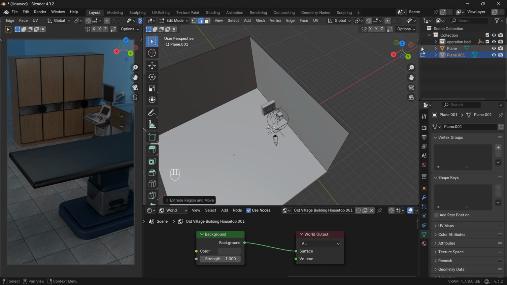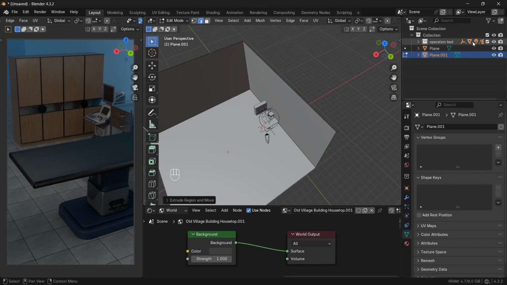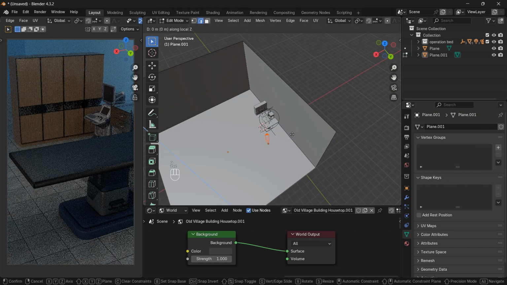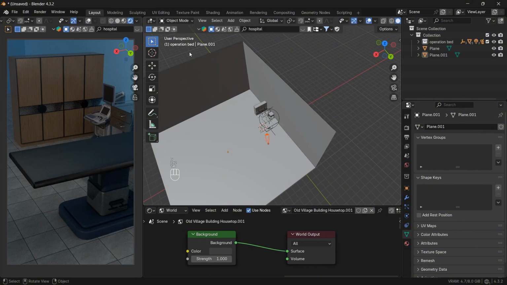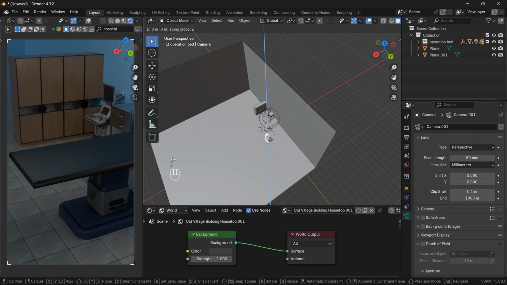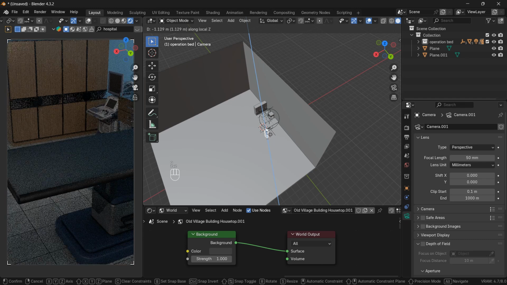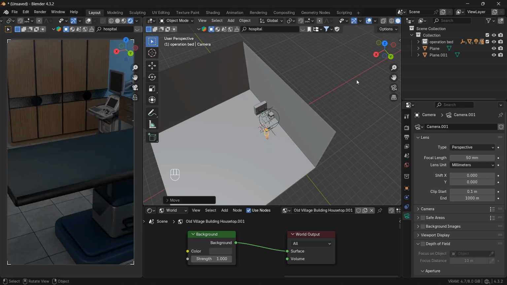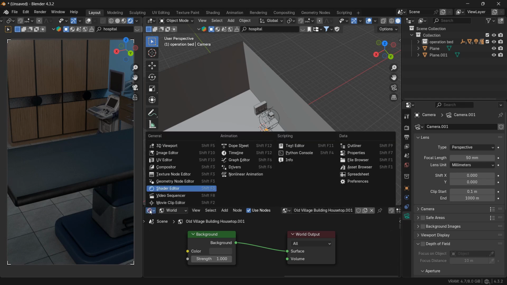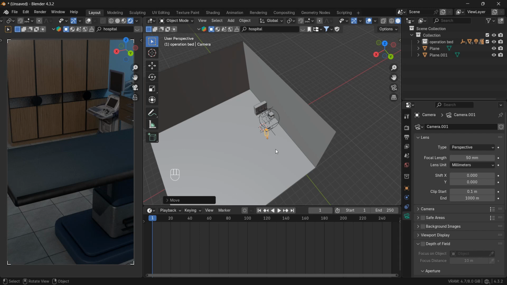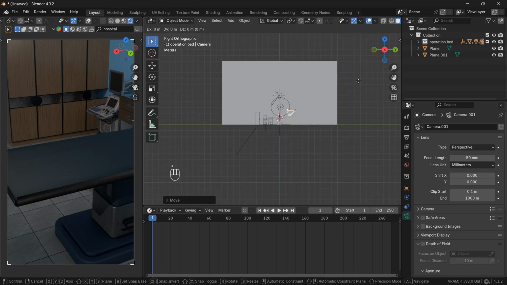We can also maybe adjust our camera a little bit, like this. Okay, I think this is okay, and our scene will start from this point. Let me fix the position of our camera so we will not lose this angle over again.